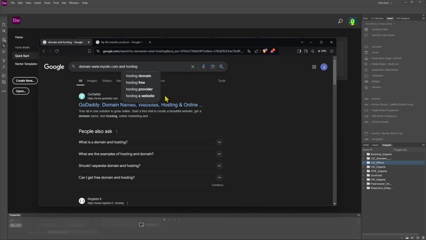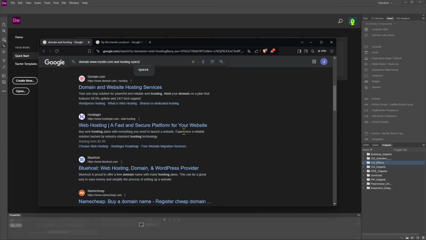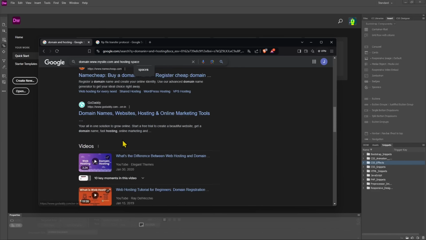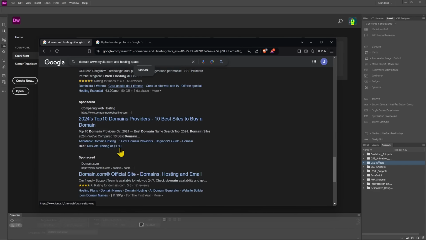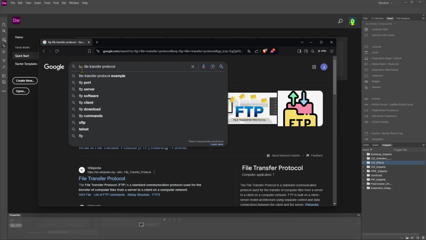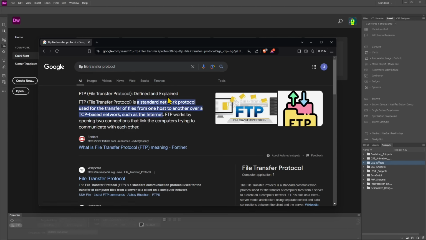By hosting, usually we mean a domain and also a space where you can put your website on the cloud, on a server, so that it's accessible everywhere in the world. There are so many hosting providers, and they will give you the information to access the FTP, or file transfer protocol. We already talked about this when configuring a website.